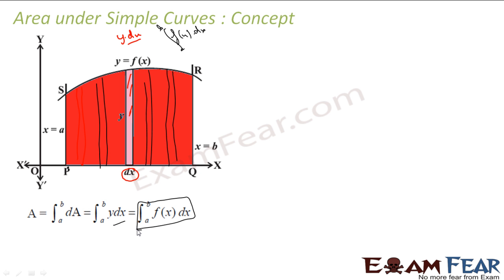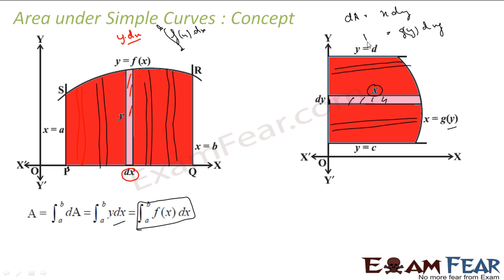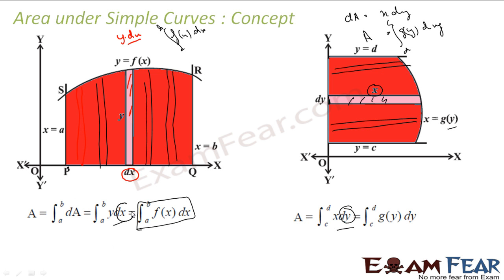The same thing applies if you are asked to find the area of a curve with respect to the y-axis. In this case it will be x·dy — the small area dA is x·dy. Similarly, you have so many small chunks. X at any point is nothing but g(y), so you can say this is g(y)·dy for the small area. The complete area is the integration of this from where y changes from c to d. So when y is the variable, y varies from c to d.